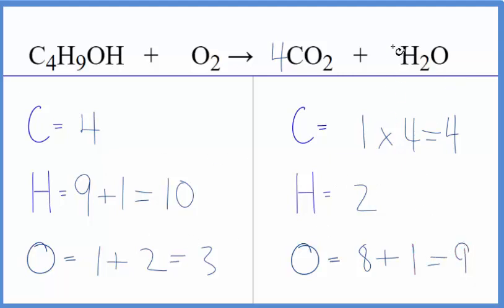Let's do the hydrogens. Put a five here, two times five, that would give us ten, so the hydrogens are balanced. Let's update the oxygens again. So we have four times two, eight, plus five times one, that gives us 13. So we get to this point, everything was going pretty well, and we have this.